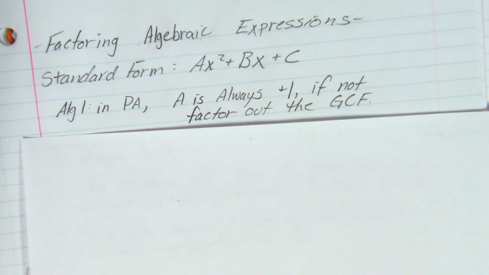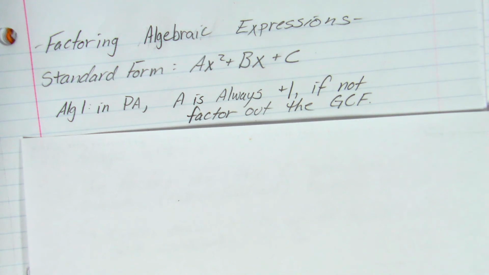This comes straight off of the standard. The state of Pennsylvania gives us, as math teachers, a list of topics we need to cover, and in those topics they describe them. This is what they have for that standard: if your a term is not positive 1, there will be a GCF. Factor out the GCF and continue with the problem.